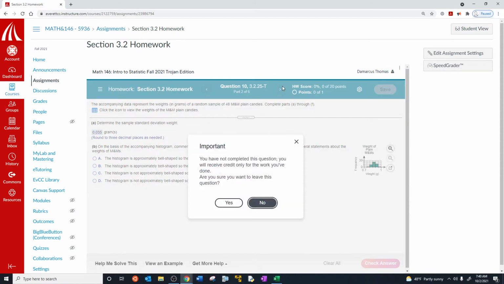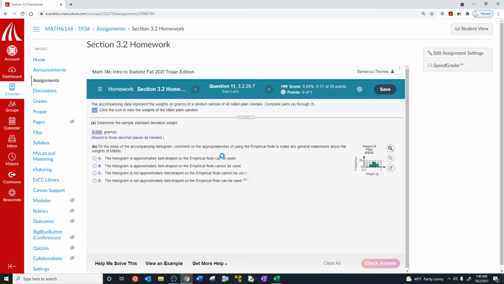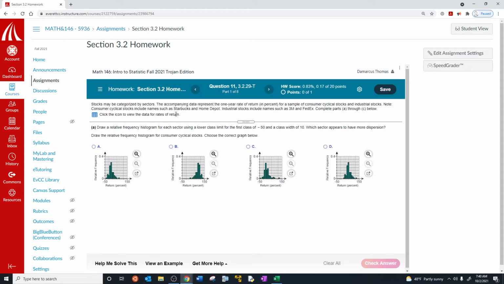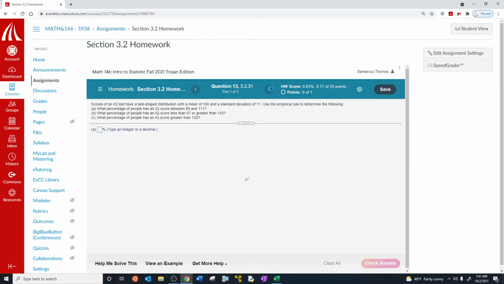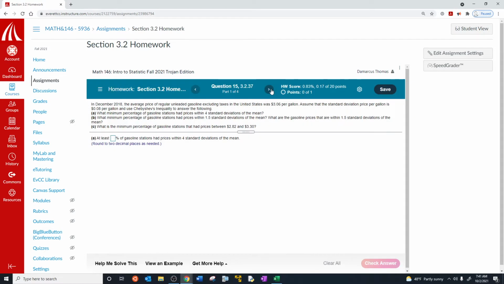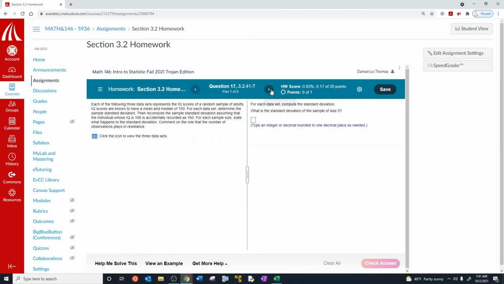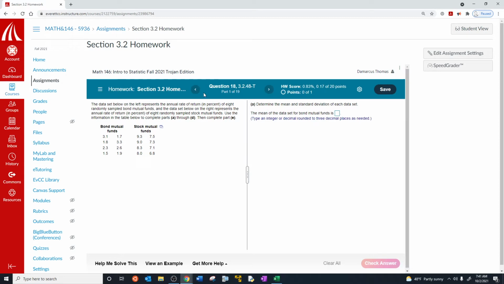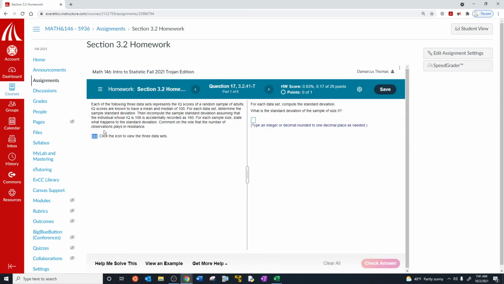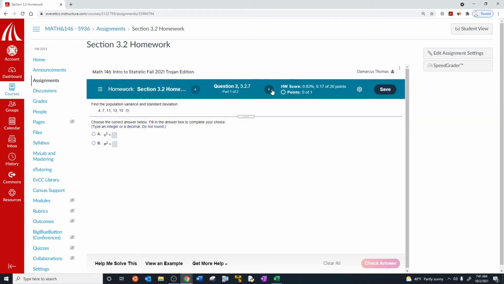Let's see if we can find a data set that is considered the entire population. Alright, maybe we should locate the problem that we've done before in the past.